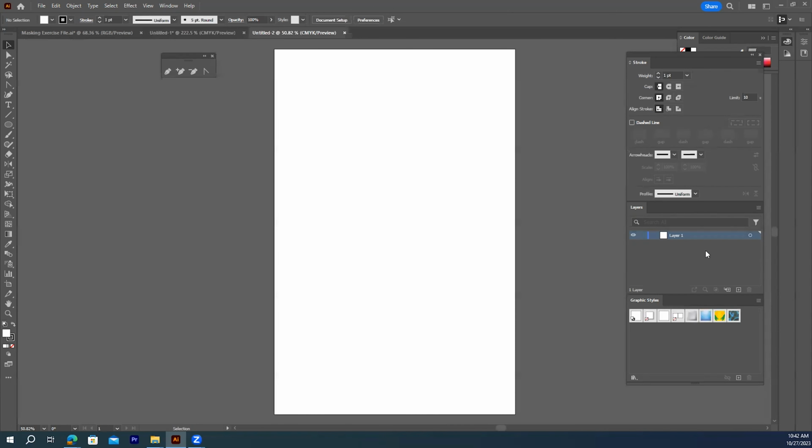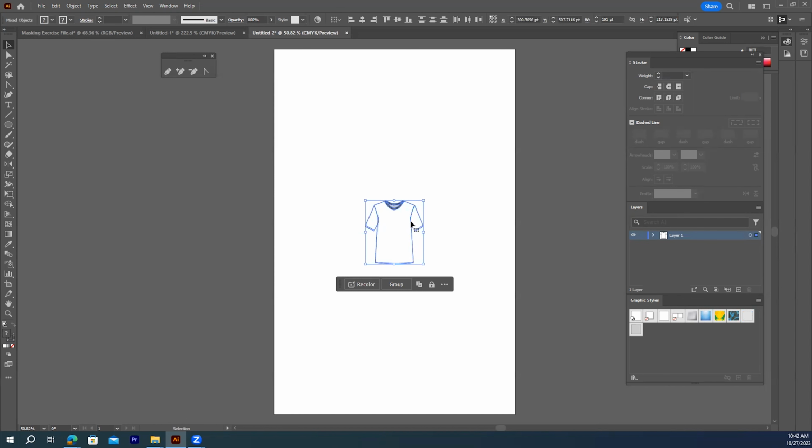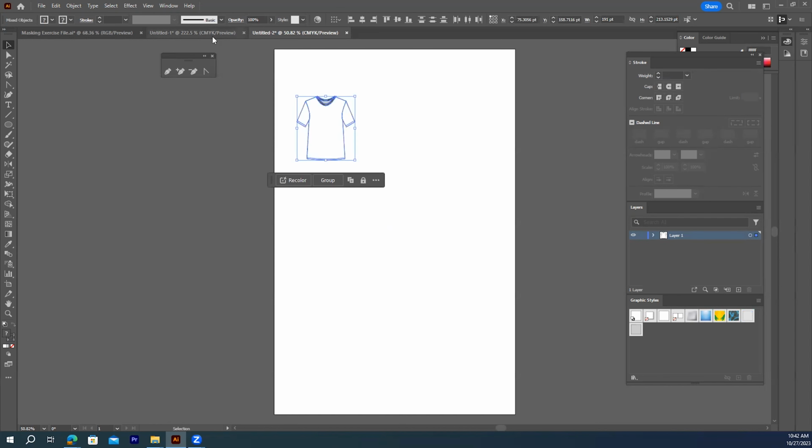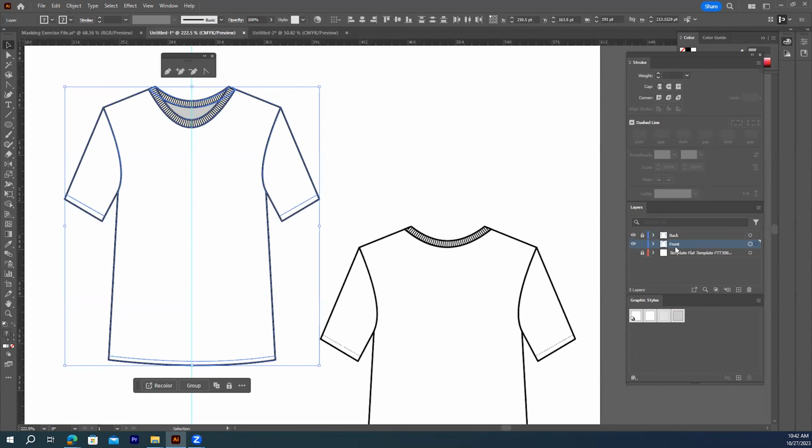And here, when you are in this layer, you can do Control V to paste. Same thing for front, for back.